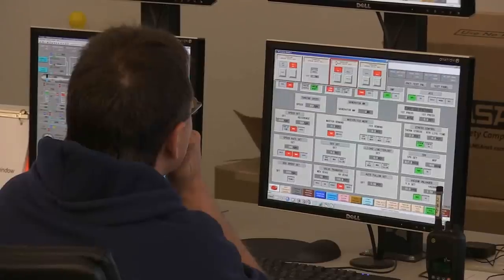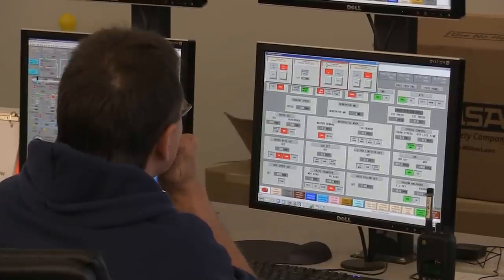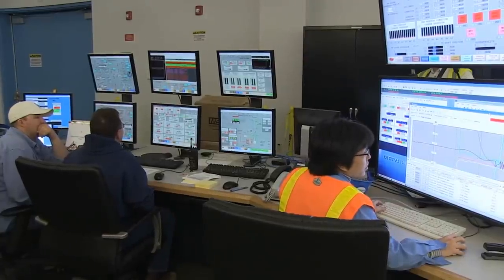And then towards the end of the day on Saturday, about halfway through, I guess, we started working on the AVR, which is the auto voltage regulator. The auto voltage regulator is what controls the voltage on the generator, which is how the plant actually syncs to the grid. And then we did a dummy synchronization. What we did is we left the line side disconnects open on the generator breaker, and then we first manually synced by closing the generator breaker, but it wasn't connected to the transmission system, so we had no power output. And then once we proved that, then we proved the auto synchronization.